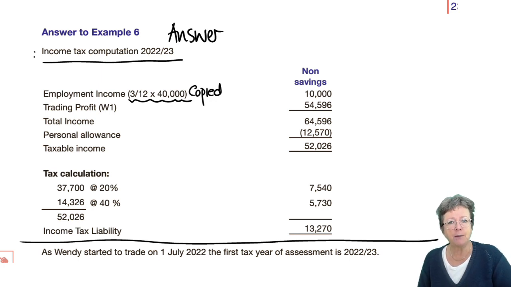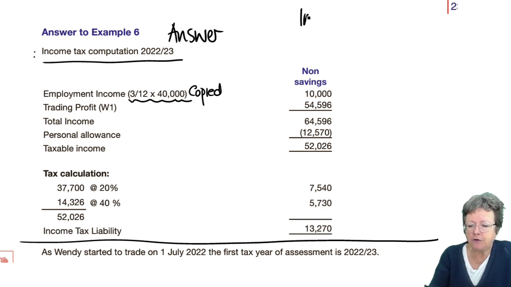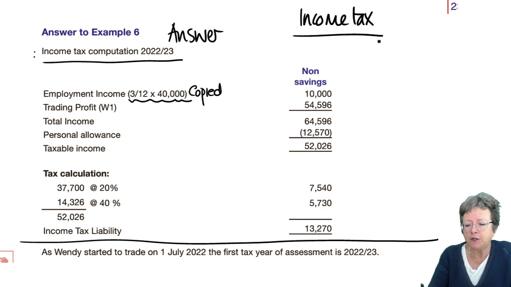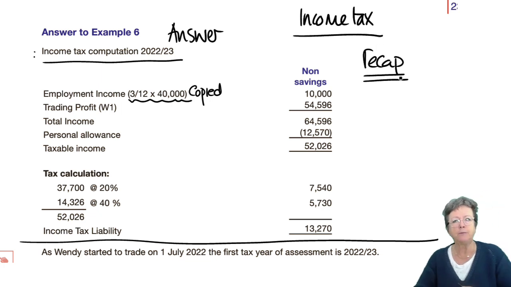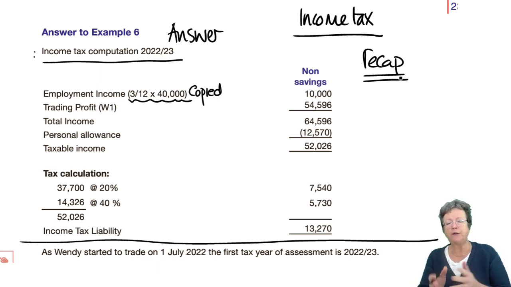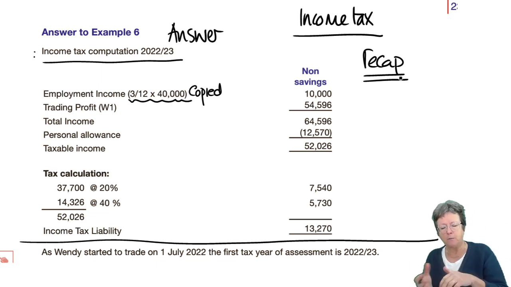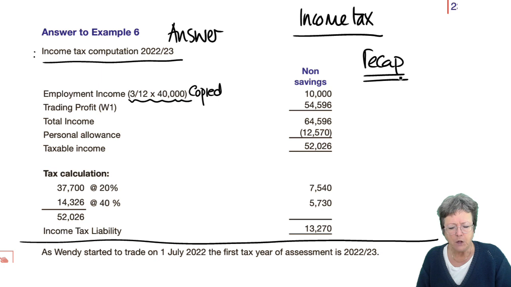Recap of that chapter. So the income tax chapter had all this information in, so this is a bit of a recap. And again, if you haven't done that chapter, you really should pause this and go back and do that first. If not, follow through and then go back and do it again and then come back to this. We had the 2 forms of income together, her job up to the date that she ceased, and the profit, which we've adjusted for capital allowances.